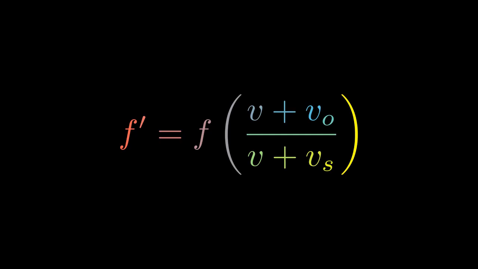Now let's go to the source. Is the source receding or approaching? It's receding. So since it's receding, it's causing an overall decrease in the value of the fraction. And as we already know, the speed of the source is always in the denominator. So in that case, we need to add it up so that the denominator becomes big for the fraction to become smaller. And that is why we are using plus.